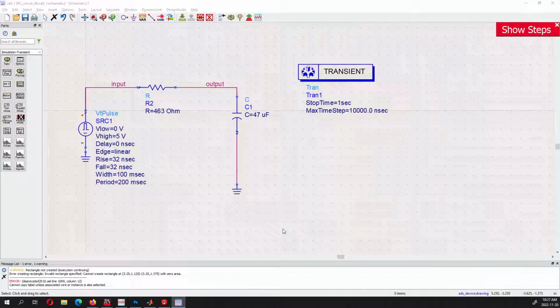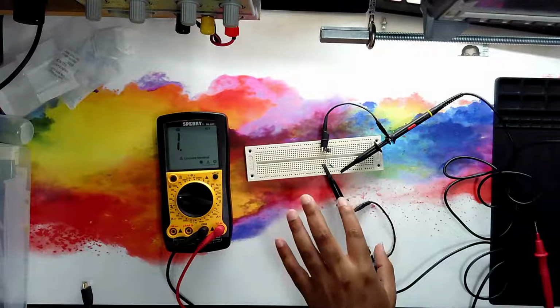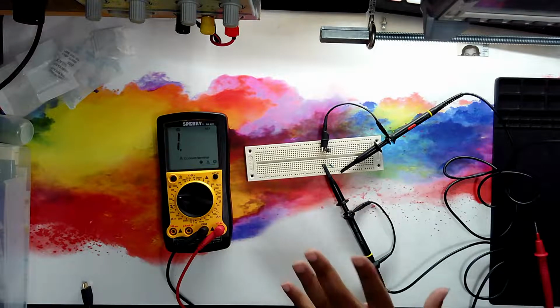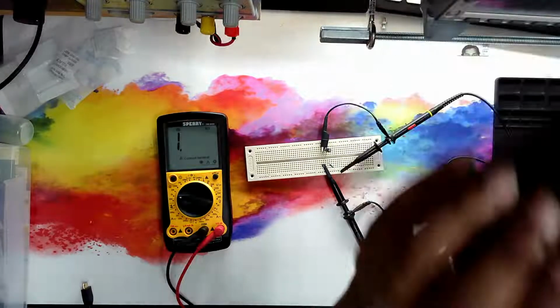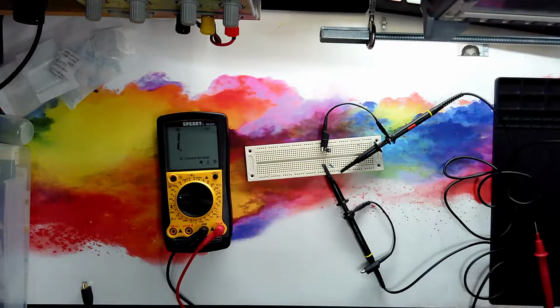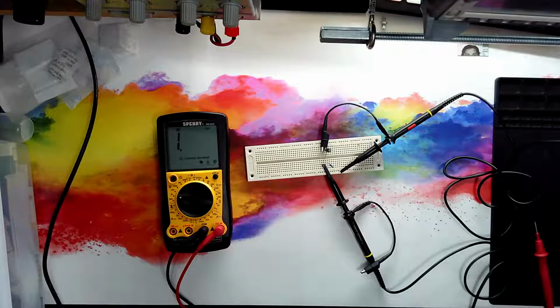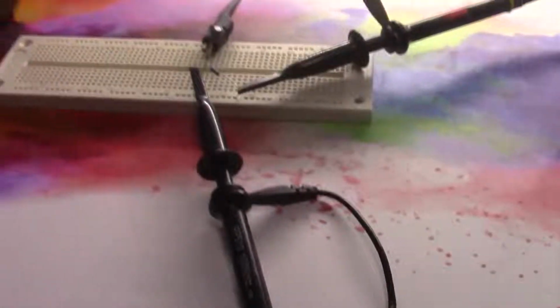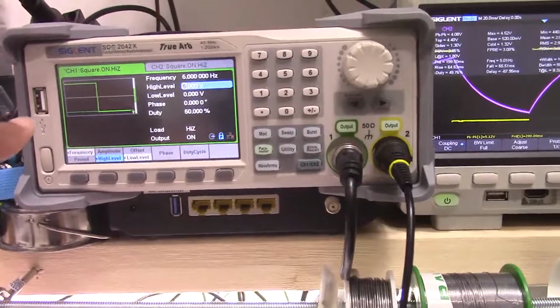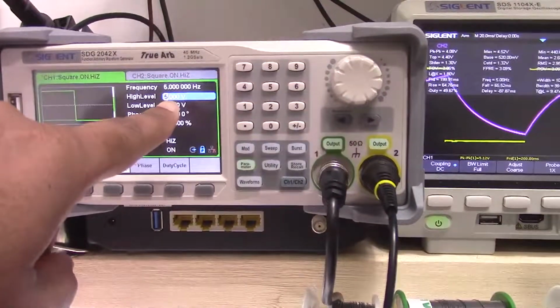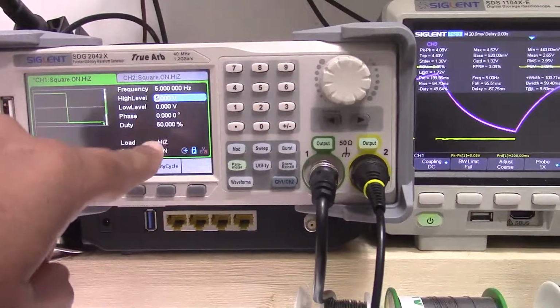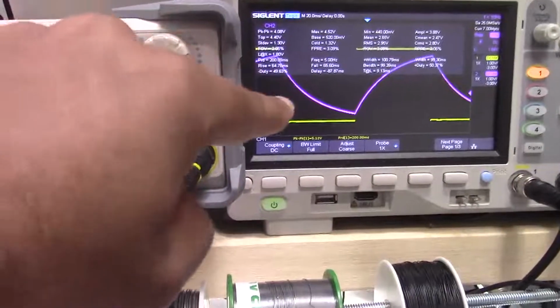So now let's go to the circuit itself. As I mentioned, this is the simple RC circuit, and I have a signal generator present with me. I'm going to show you my setup right now. I'm just going to connect my camera. This is the circuit that we have over here, and this is the function generator. It's generating 5 volts at 5 hertz, with a high level of 5 volts. And this is the oscilloscope. I can show the oscilloscope on my screen.